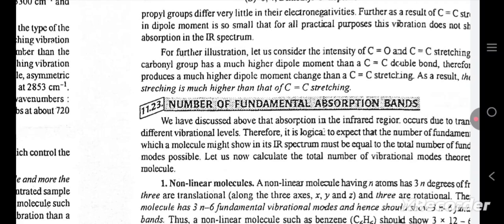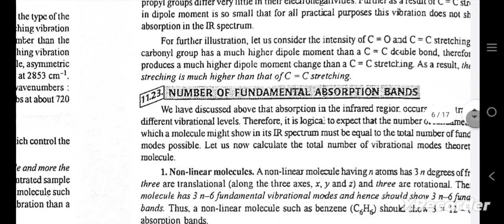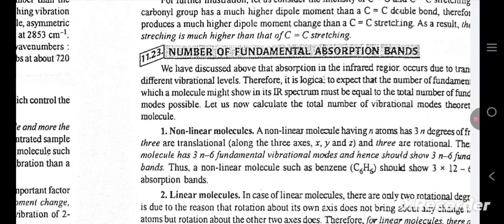For further illustration, let us consider the intensity of C=O and C=C stretching. The carbonyl group has a much higher dipole moment than C=C, and therefore produces a much higher dipole moment change than a C=C stretching. As a result, the C=O stretching is much more intense than that of the C=C stretching.